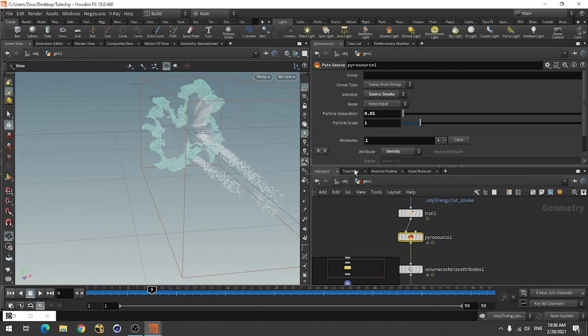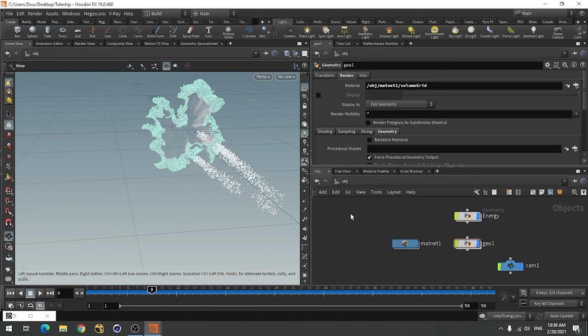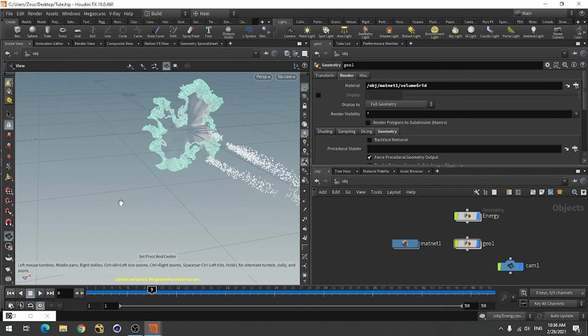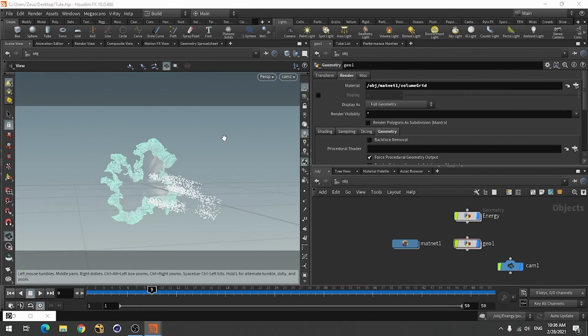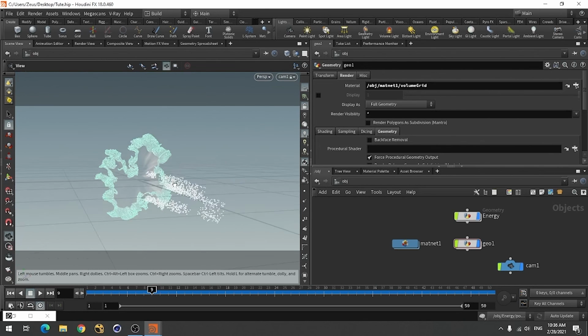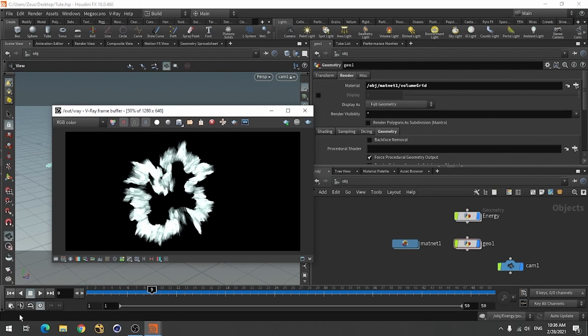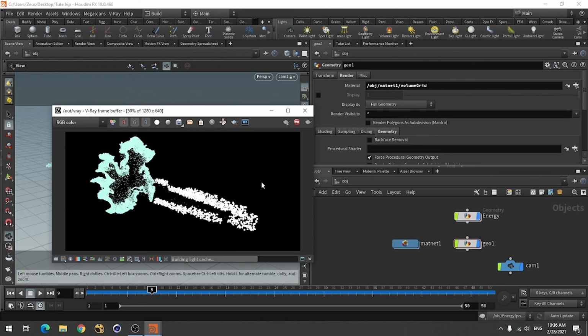See, so these are the basic settings I have used for making this energy blast effect. For targeting, move the sphere wherever you want, so it will always create that kind of effect.